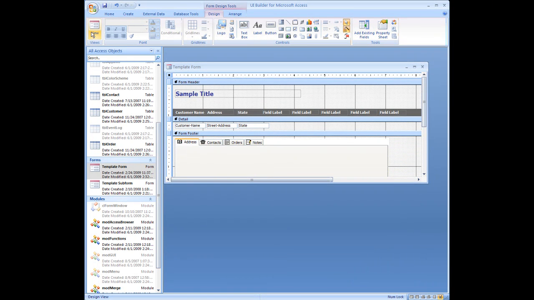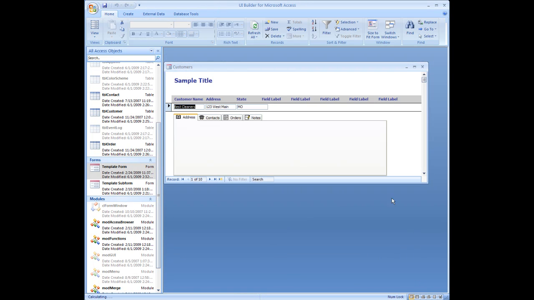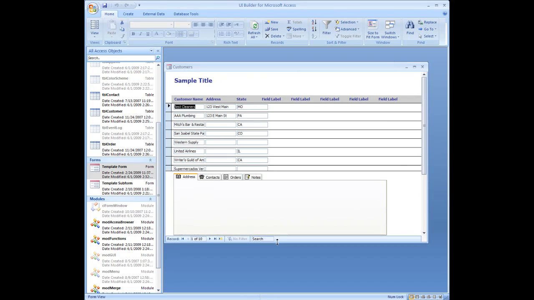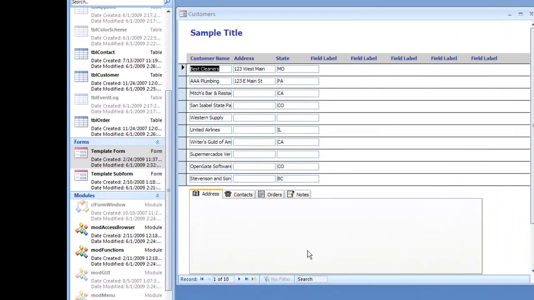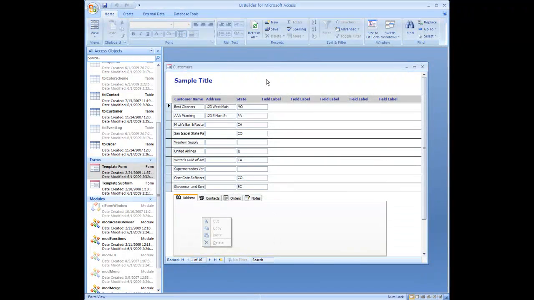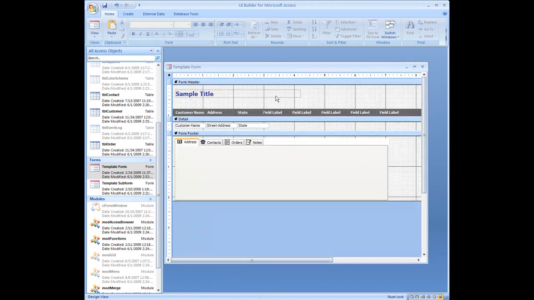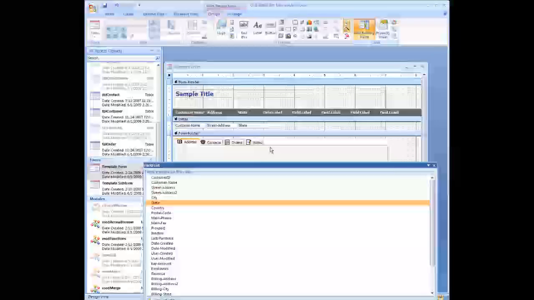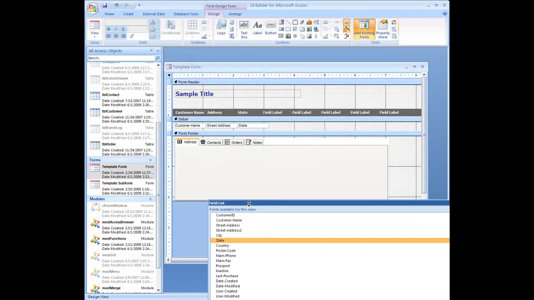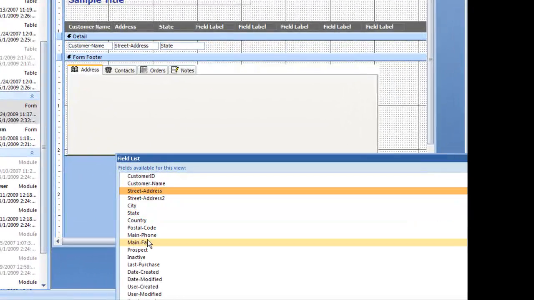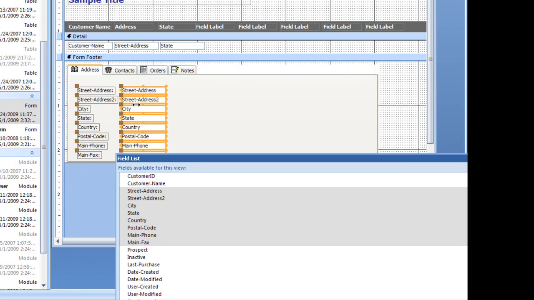Now let's look at our form here. I may need to expand it a little bit, but in UI Builder it'll automatically expand here. But now you can see all of the records. And maybe one of the things I want to do is see details down below. So I'll go back into design mode, select the add existing fields, and I won't spend the time to make these pretty, but nonetheless I might drag all of these down here into the bottom.